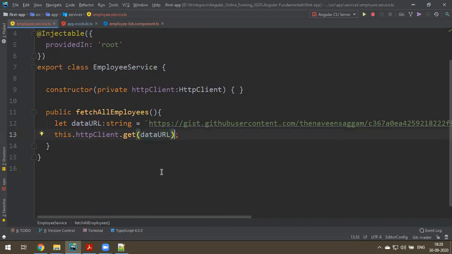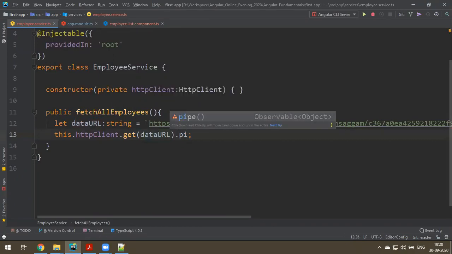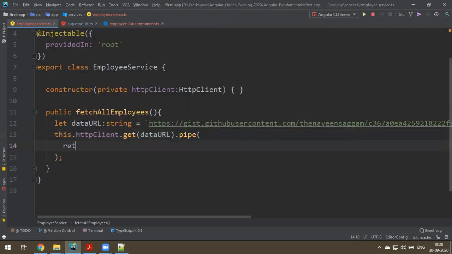Okay, and here you need to write something else. Dot pipe, and in that retry one. What is this retry one? Suppose you are unable to get the data, how many times you need to make a call to the server to fetch data if you are unable to get it one time. Okay, don't make multiple hits to the server, only retry one time, only one time hit to fetch data. Okay, and that's fine. And so what type of data you receive back is, you will make here of type observable any type of data. I just made any, and here also you can actually write a return statement, and the get you have to return any.